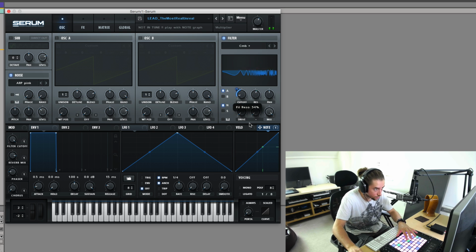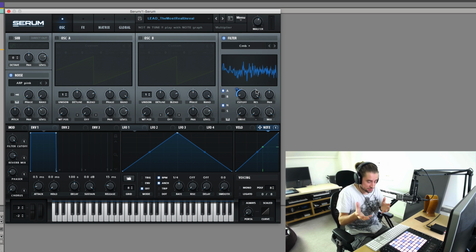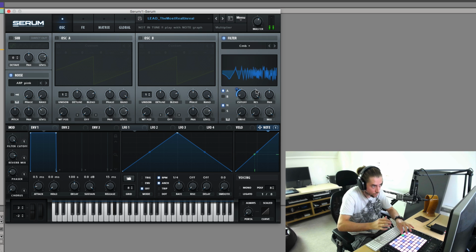So, yeah, very important, the resonance. The resonance must be cranked to the maximum. And simply, that's the main way the tone is generated. So you've got some noise, which is kicking out some pink noise. Loosely speaking, a bunch of random frequencies. Technically speaking, random frequencies with equal power per octave. That's what pink noise is. It's taking this collection of random frequencies and then making it tonal, or at least kind of tonal, using this comb filter. You can kind of see the peaks as I press a note.